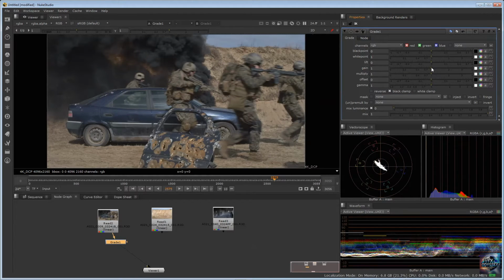Our gain does exactly the opposite, which generally tends to be referred to as the exposure. But in this case, it's exactly the opposite of what the lift does. The lift, I'll just switch on this one. The lift keeps the absolute whites intact and starts lifting up the blacks. The gain does something else.